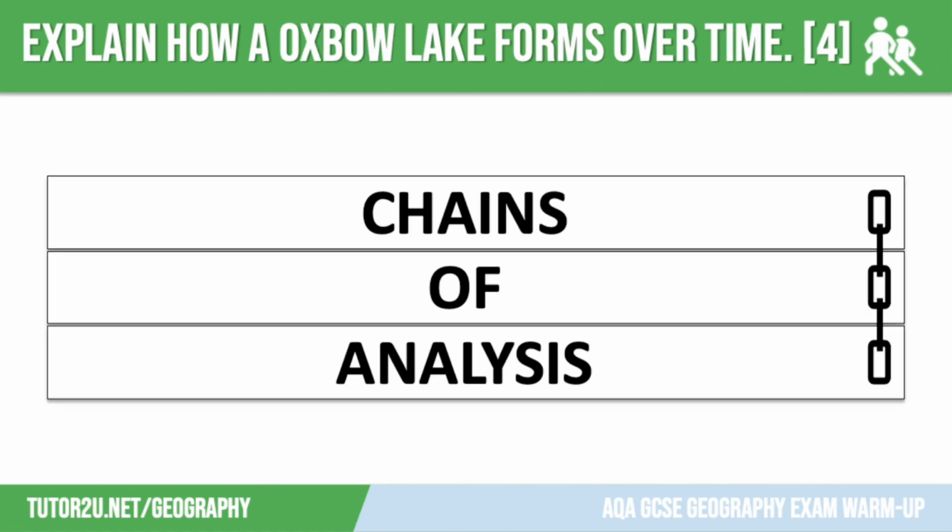So this time, same activity, different question. Explain how an Oxbow lake forms over time. So again, it's a good one to test as it also tests meander formation. But in a question about meander formation, you'd obviously need to think about what was happening on the inside and the outside of those meander bends in detail, along with the specific erosional processes, which is not required here.